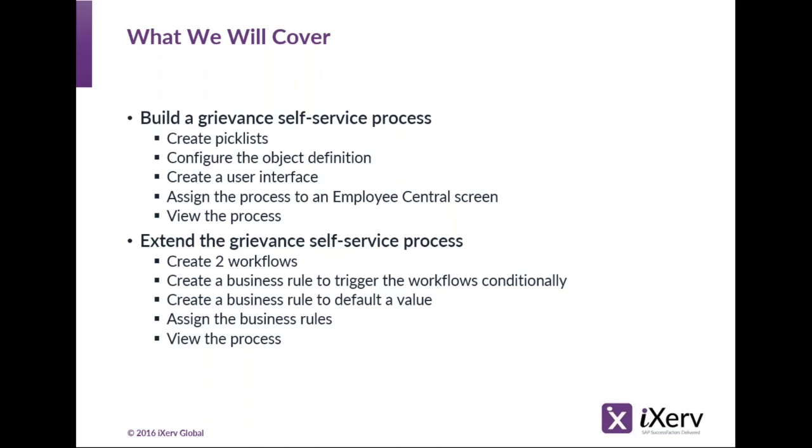Then what I would like to do afterwards is create a workflow, assign that workflow, and assign a business rule that sets the value of one of the fields on that object by default. Just to give you an example of how easy it is to build business rules and how to apply them. And then we can see that process as well, and see what that looks like.